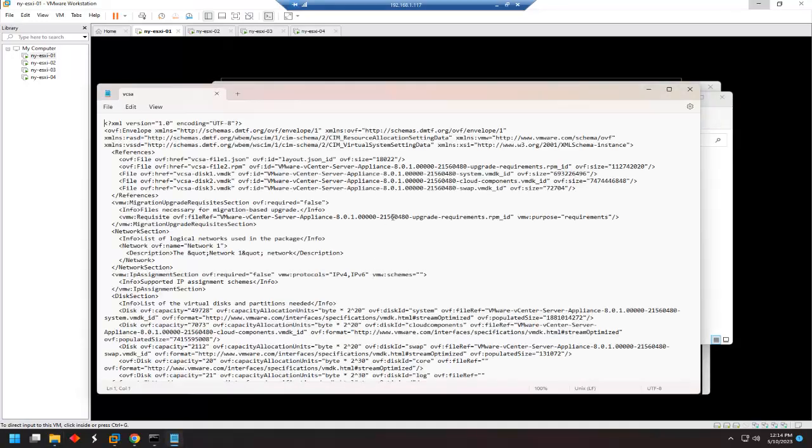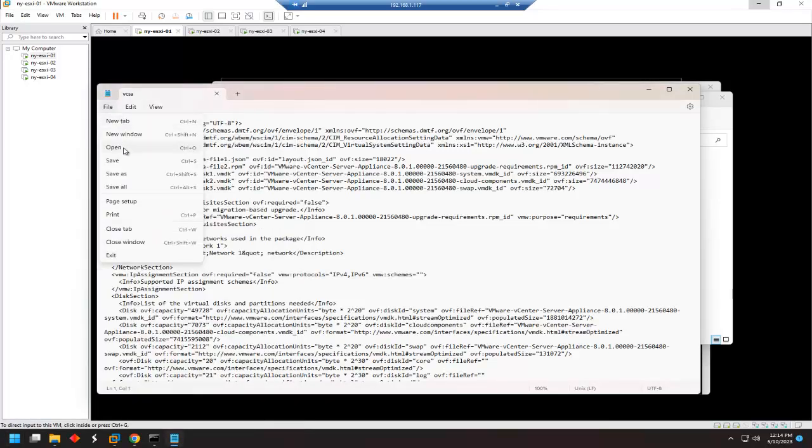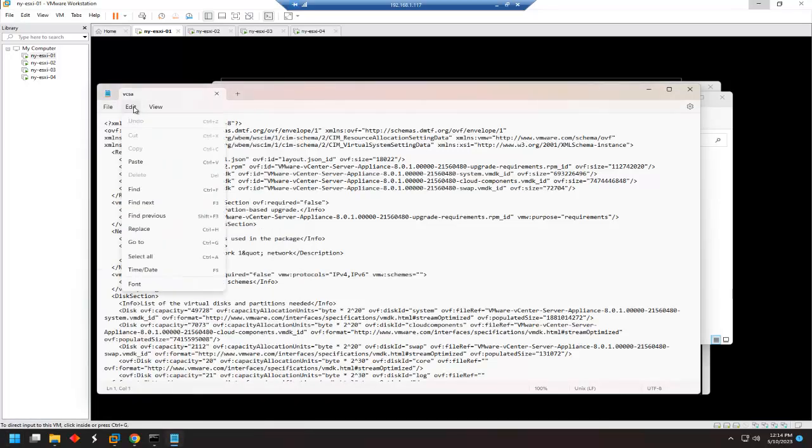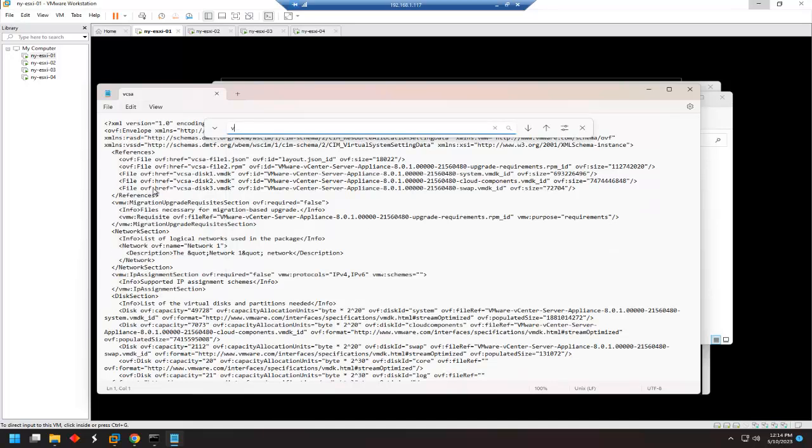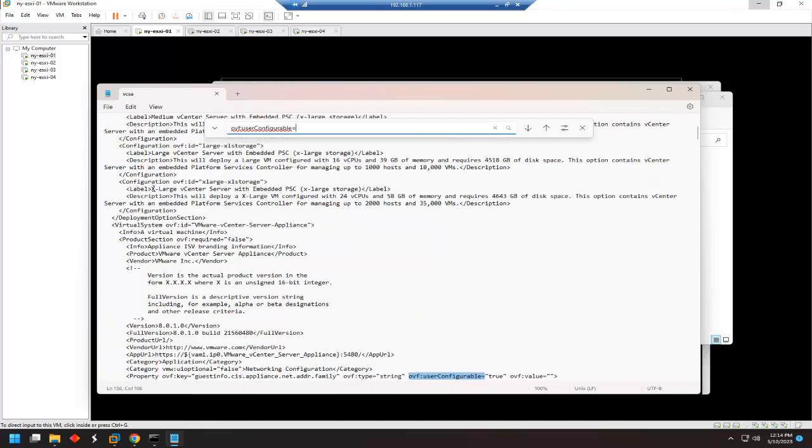So here it is, and we're going to search for the OVF configurable option. What I want to do is search for guest info CIS upgrade import directory.